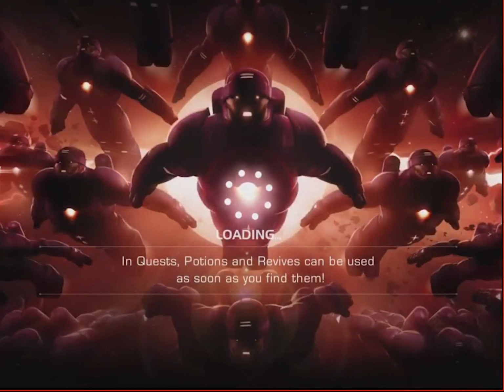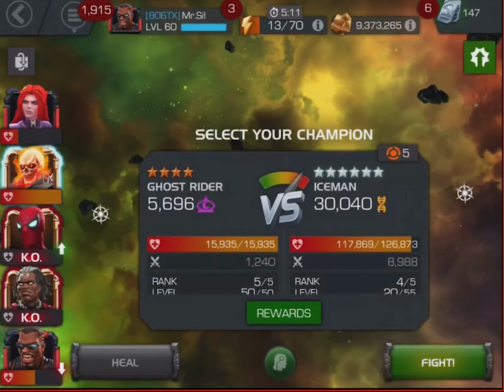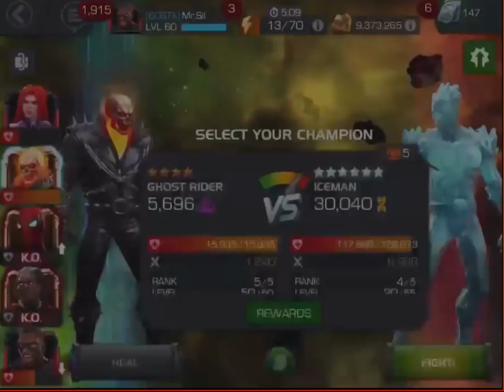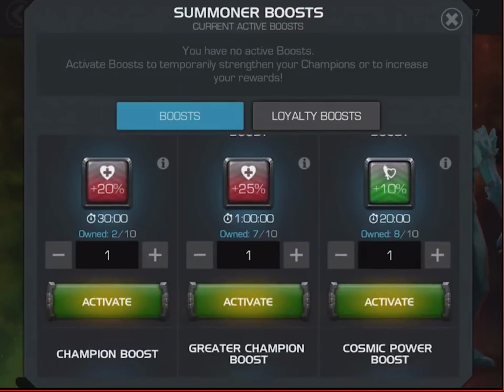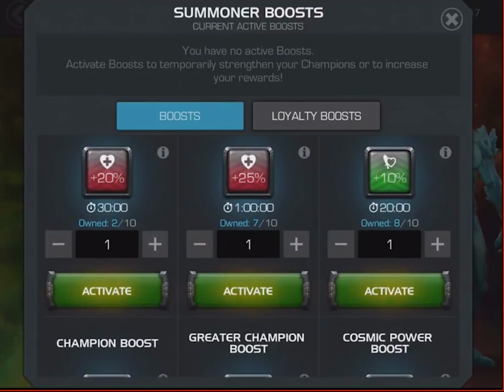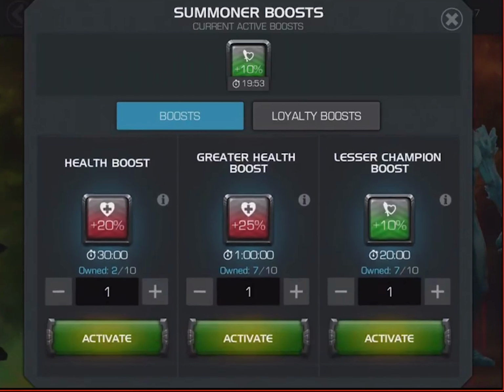So I'm actually going to get wiped here. Iceman just totally annihilates me across the board. My boost ran out, so I'm going to reactivate them. I'm going to go in with a 10% champion boost. I think I used the greater health. Yeah, I had 7 of those. I decided to use the 25% health boost, which certainly comes in handy. But you've got to do what you've got to do, man.